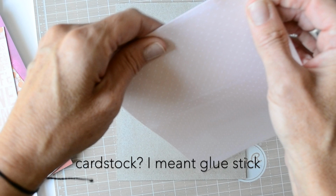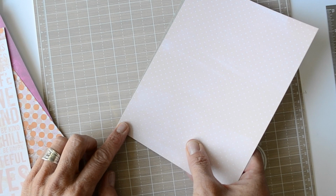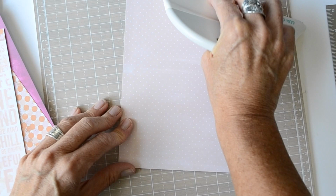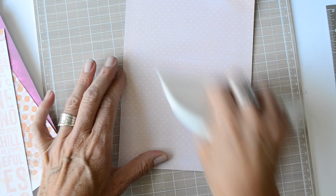These all papers come with this little tab on top, and I'm just going to tear that off. Hopefully a good clean cut. And just going to carefully make sure I get this because I'm using this whole entire sheet because the pattern paper is 6x8. So is the chipboard. I like to use this handy dandy, I'm probably shaking the camera here, I like to use this handy dandy little scraper, if you will, especially when I'm using a glue stick. It just kind of burnishes everything in place.